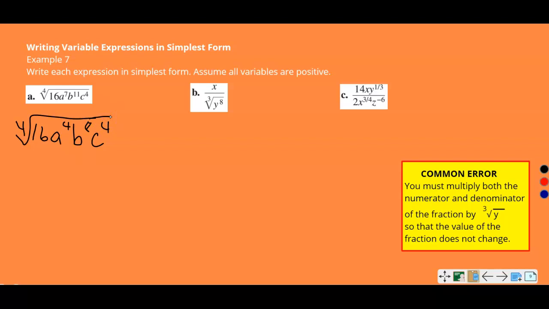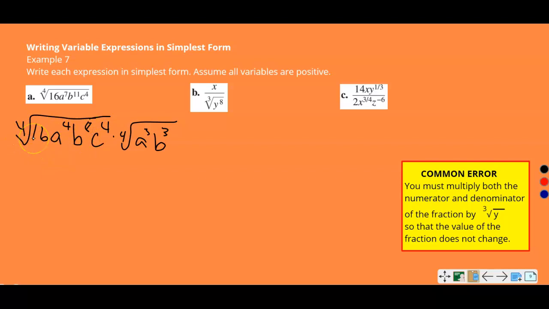And then I can multiply that by everything that's left. So I'm going to have fourth root of 16 is taken care of. I brought 4 of the a's down, but I have 3 left over. And then 8 of the b's came down, but I have 3 of those left over. And then all of the c's came down. So now what I know is that everything in this first radical, this fourth root radical here, is going to come out evenly. So it's going to be all numbers or variables with no radical.